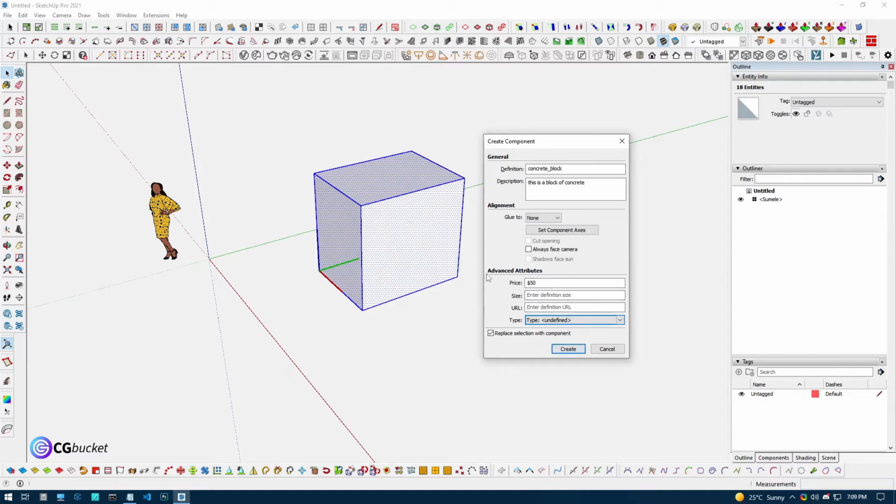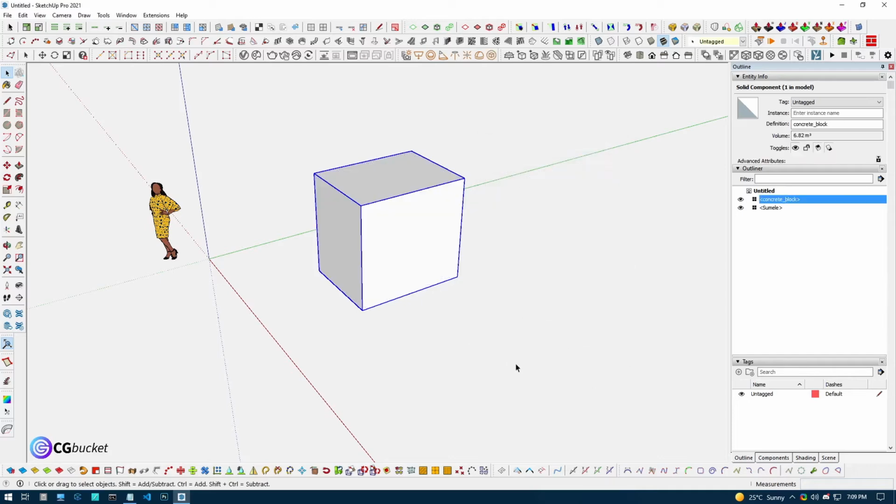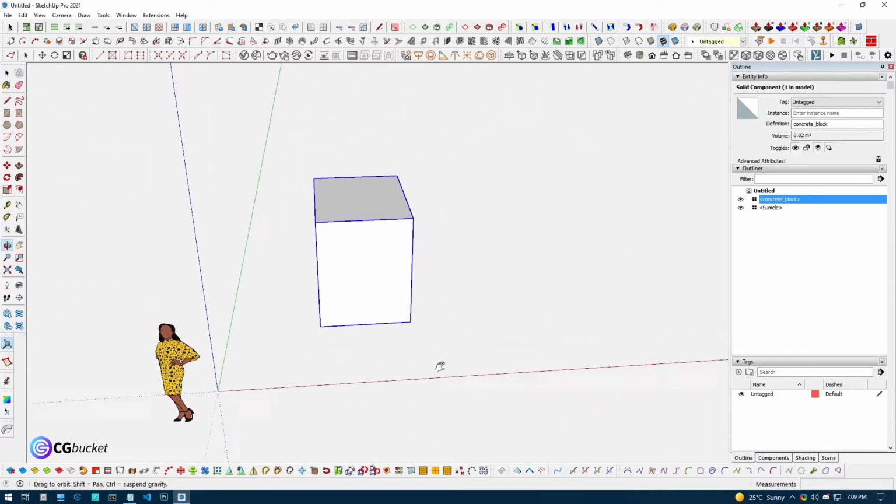When you create a component in your scene from stuff you've selected, this is dependent on what you really want to do, but you want to tick the replace selection with component option so that it removes whatever there was and replaces it with the component. It doesn't just turn whatever is there into a component, it creates a component from that, and then you need to replace whatever you had selected with that component. Alright, so there we go, we got a little component.